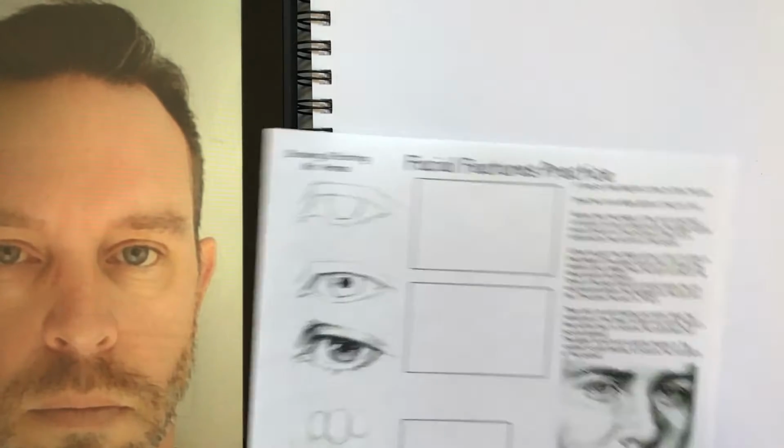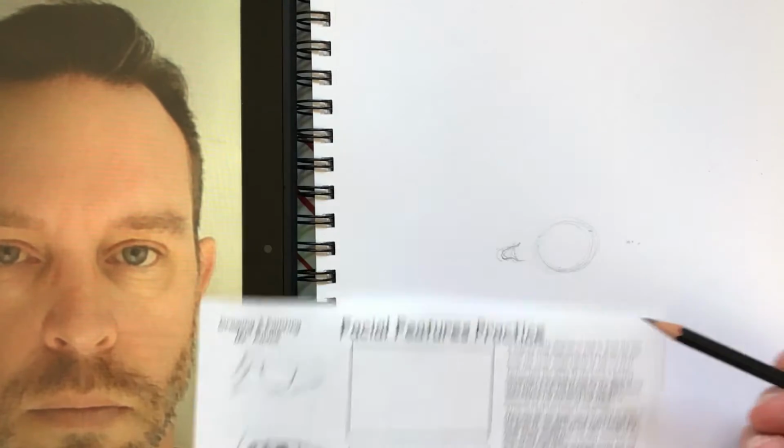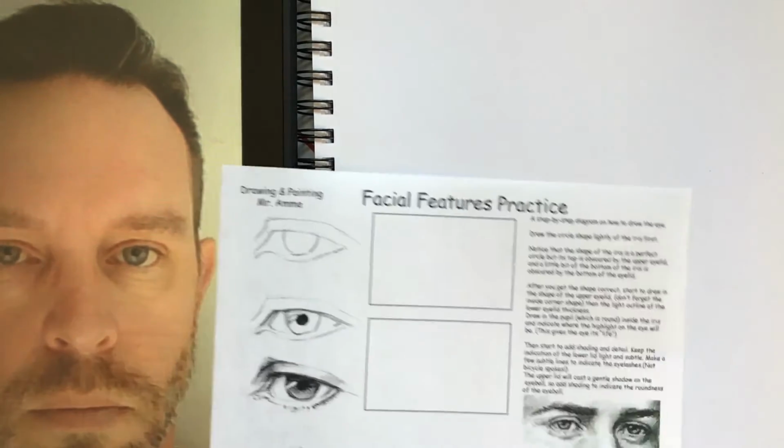Now, the next part of the assignment says to look for the shape of that upper eyelid. After you get the shape, start to draw the shape of the upper eyelid. Don't forget the inside corner shape, which is what we just established right there. Then the light outline of the lower eyelid thickness. We'll get to that in a minute.